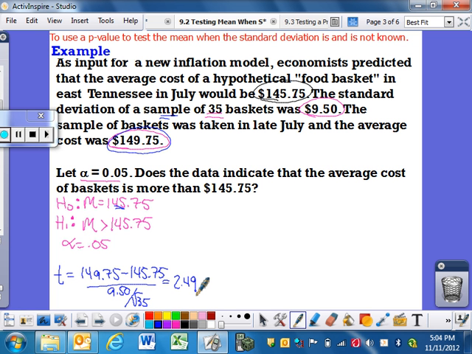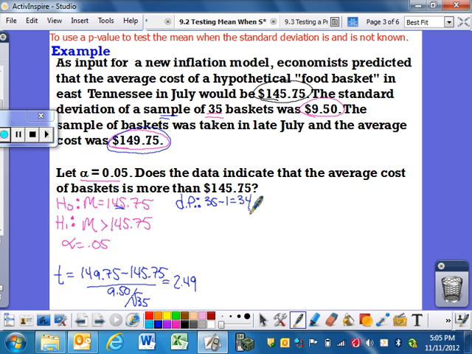Now how this blue chart works is you need to know your degrees of freedom. Now what's degrees of freedom again? N minus 1. Your N is the number of samples, so 35 minus 1 is degrees of freedom 34. Now if you look at your t-table, you're like, uh-oh, I don't have a 34 on here. Well, remember, what do I do? The little statement on the bottom of the table says to use the closest degrees of freedom that is smaller. So you're actually going to look at degrees of freedom 30.